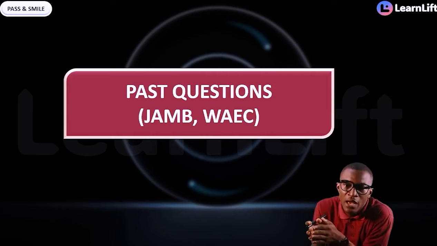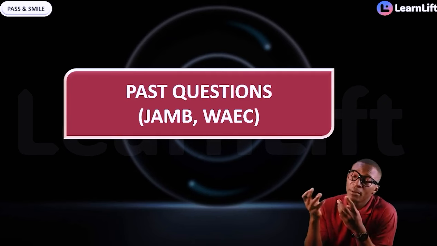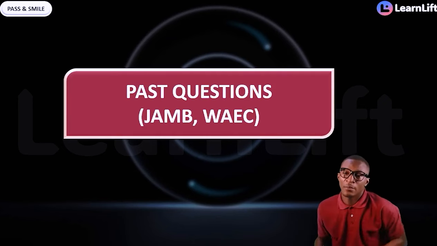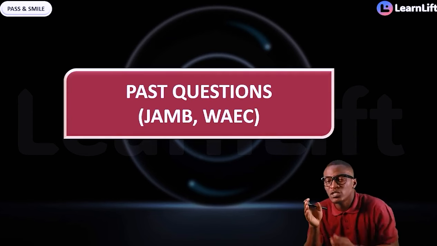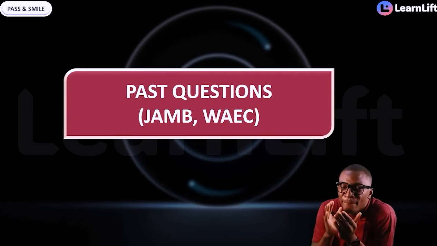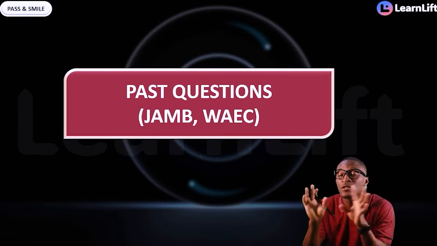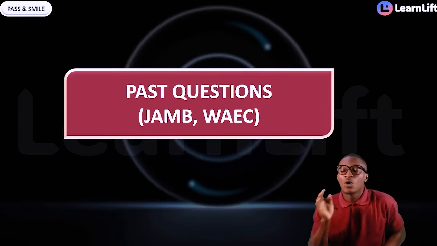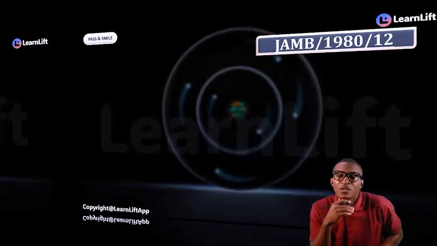Now, because of time, I'll take 3 past questions from WAEC and 3 past questions from JAMB. Are you with me? But go to the note. The note has roughly 20 questions just on definition and types that they are asking in WAEC or JAMB. Quickly, let's dive into the JAMB questions.